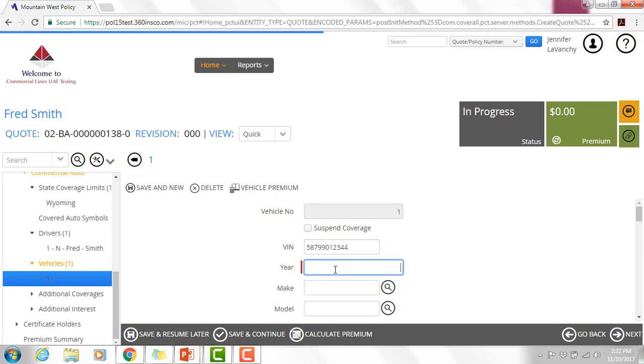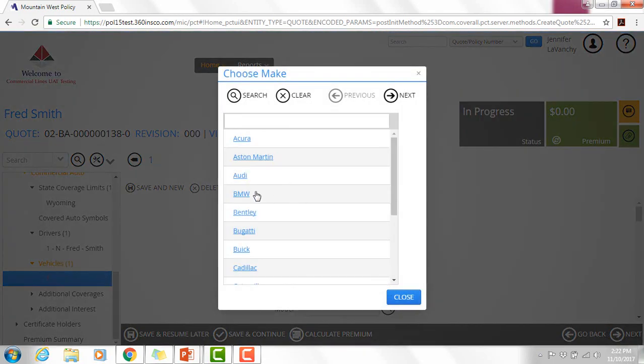Now the year is required. And I can search the make and model of the car that I want.